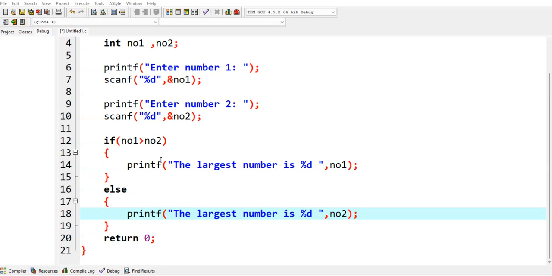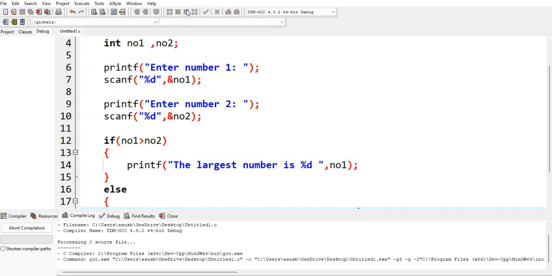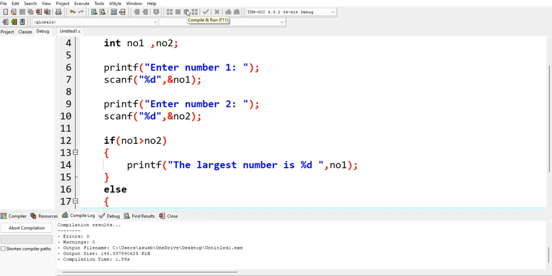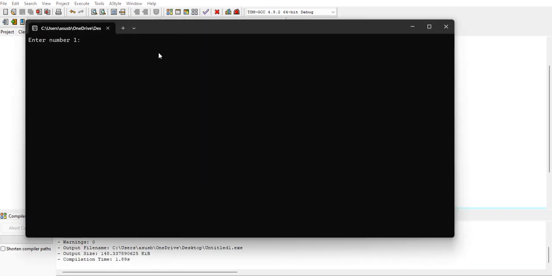Okay, now we have finished our program. Let's see the results. We have to enter the number 1, 20, then number 2, 10. Then the largest number is 20.